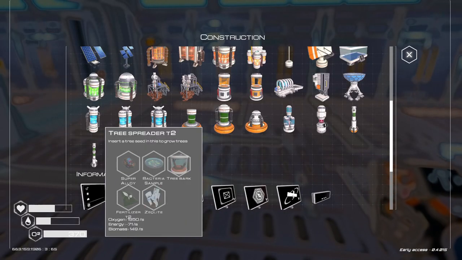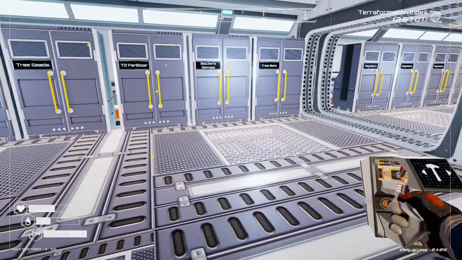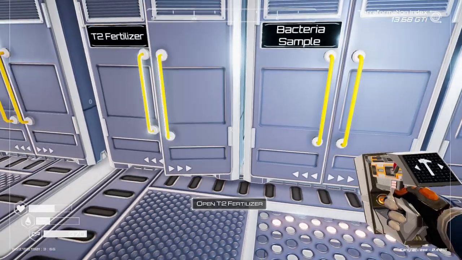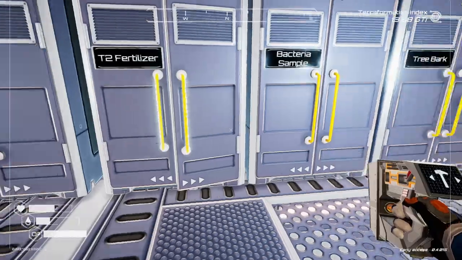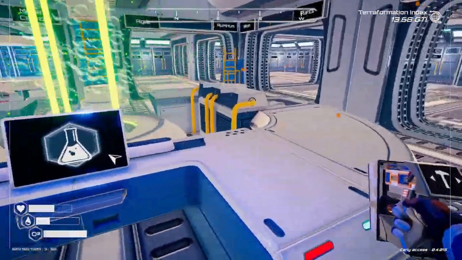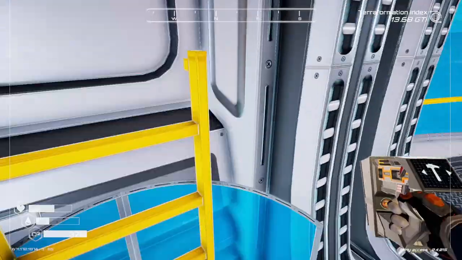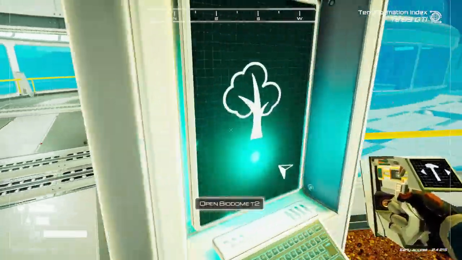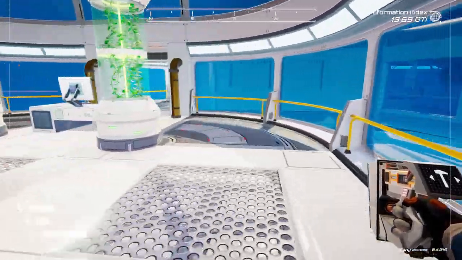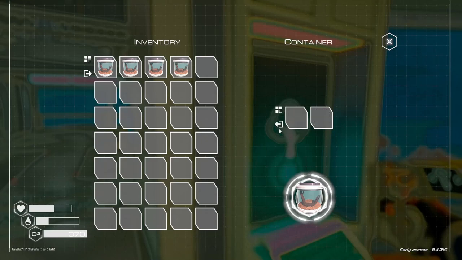So what do we have here now? We have two, four, five different items. One, two, three, four, five. Plus the tree seeds. Okay, this is great. So we need some more bacteria samples. Got plenty of that. More tree bark. Okay, so I'll go grab here. Yeah, see, when you're not looking, it fills up. When you wait for it, it will never happen.